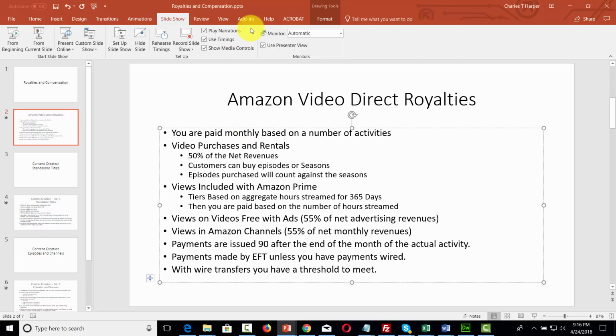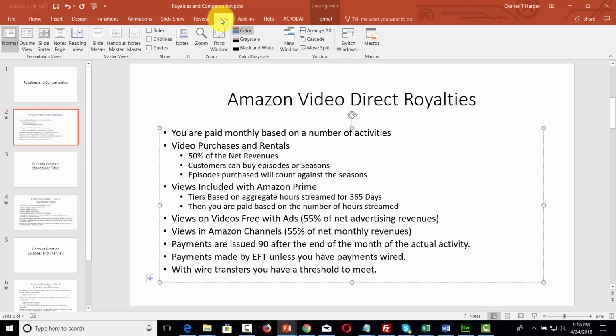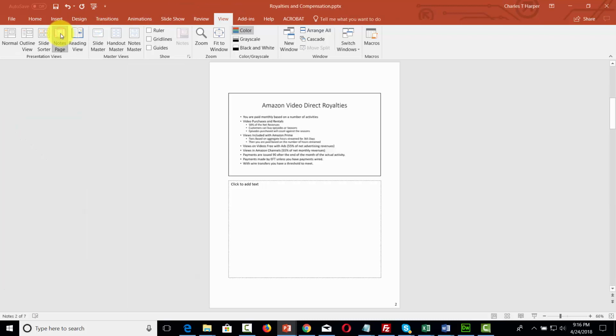Now it's quite possible also that we may want to use notes with our presentation. And if that's the case, we can go to the view screen. We can then go to this view that says Notes page. What you're going to notice is that there are 2 parts of our presentation now, and we can write in our notes for this slide. So if we want to narrate the slide or we want to be aware of something while we are talking through the points, we can write notes in this area.